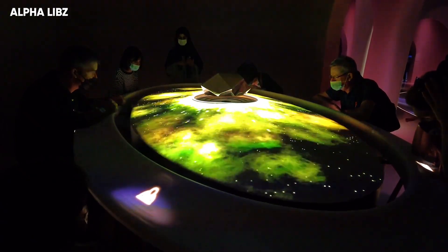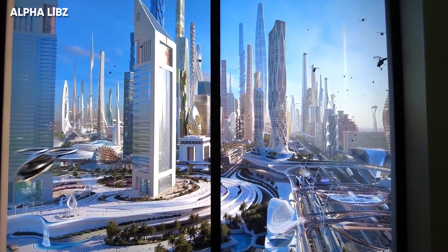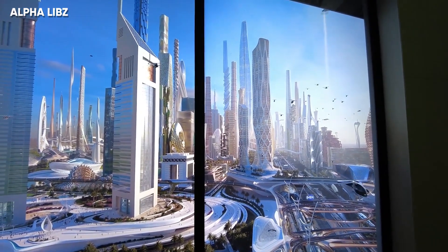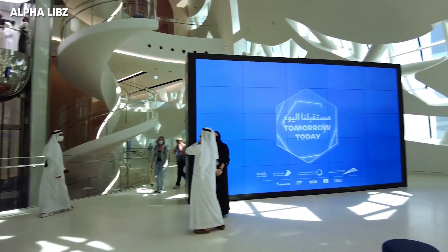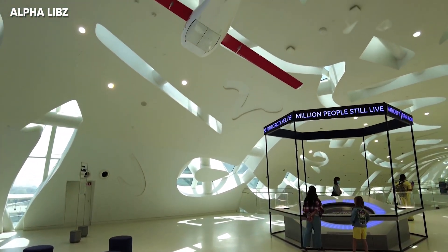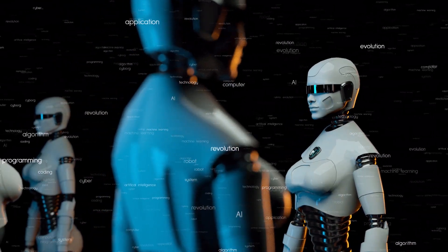The Museum of the Future claims to be a hub that brings together researchers, designers, inventors, and financiers to foster solutions to the challenges that future cities face, with a touch of housing innovations too. The museum's innovation laboratories will represent health, education, smart cities, energy, and transportation in collaboration with research institutes and universities. It will also encourage and test emerging and groundbreaking innovative ideas.